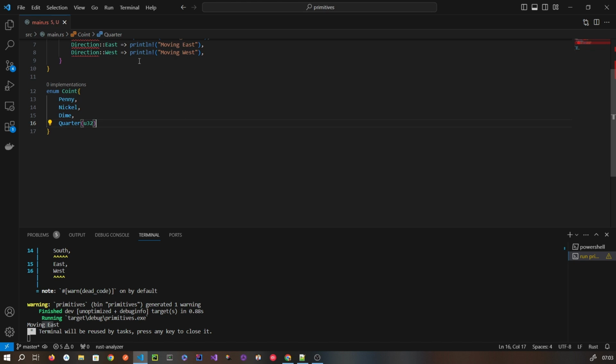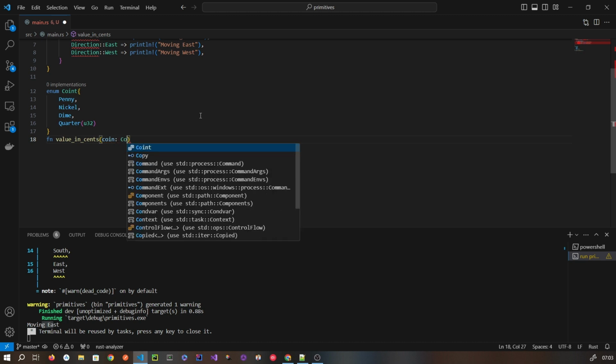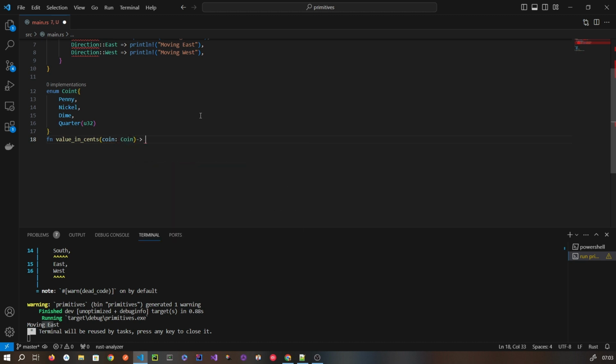Now I can have a function value_in_cents, which takes a parameter coin and returns an unsigned 32-bit integer, and then I have a match case here.